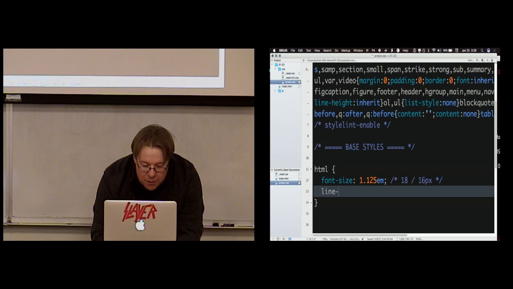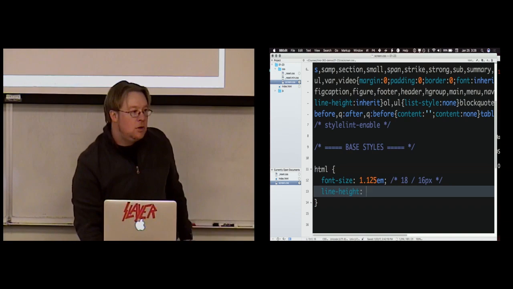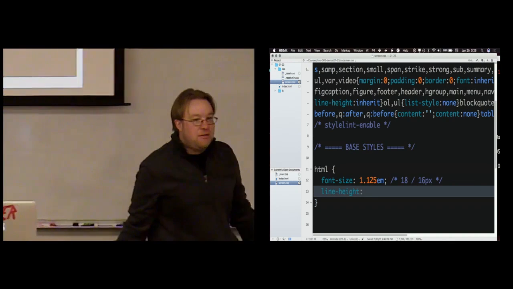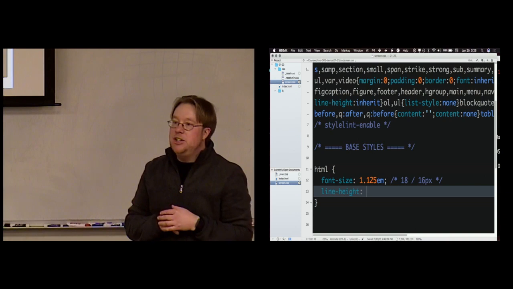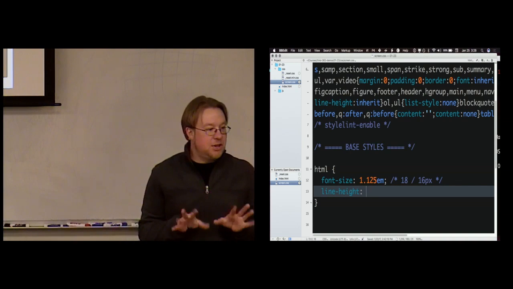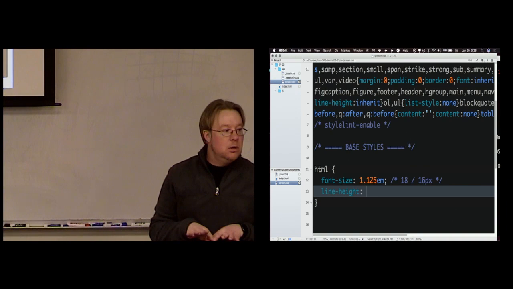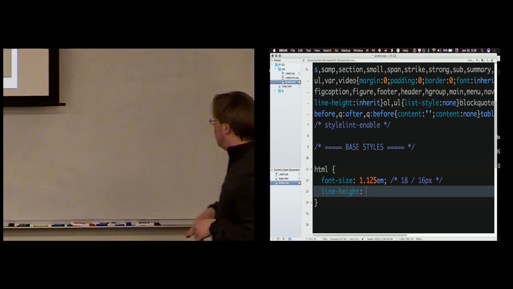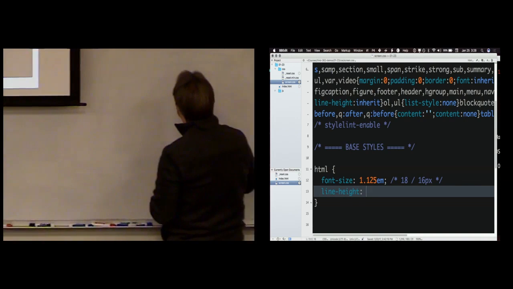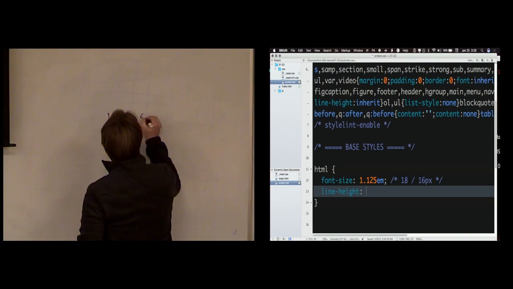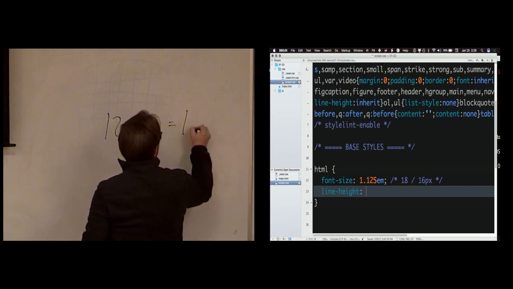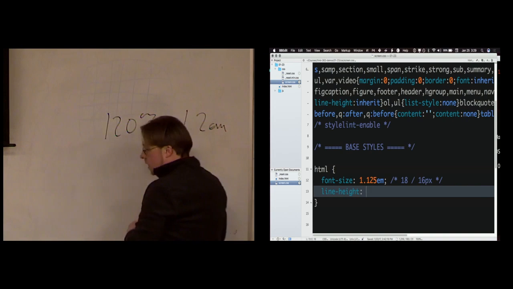That in there. And then we need to set a line height. What is the typographer's wisdom of how big a line height should be roughly, just as a starting place? It might be slightly bigger, it might be slightly smaller, but as a general rule, 120% of the font size. Yep, 120%. Which of course we can shorthand very quickly as 1.2em in this case.